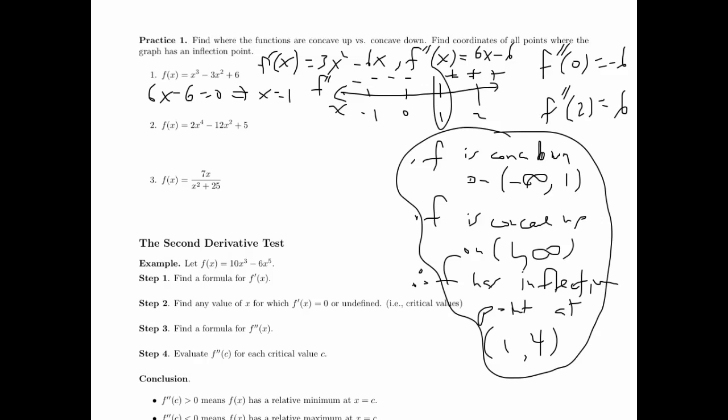I can tell you the shape of the graph at any point, whether it's cup shaped up or down, and then tell you where the concavity changes. So you'd follow that process for each one of these problems, and I'm just going to erase what I have and do the second one. So if you need to stop and make a note, do it now or forever hold your peace.